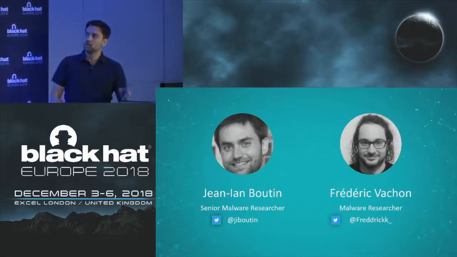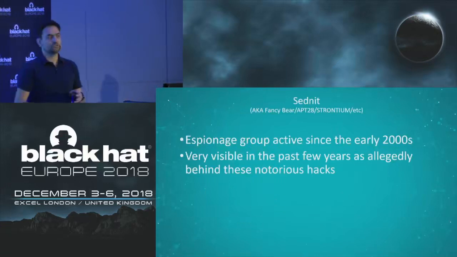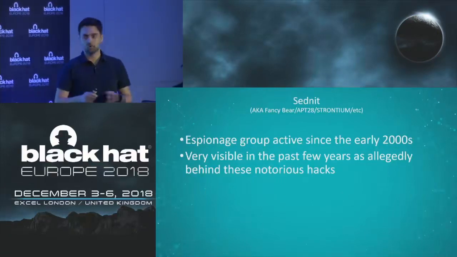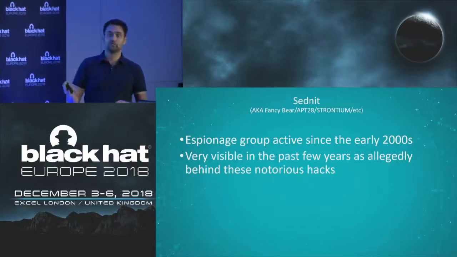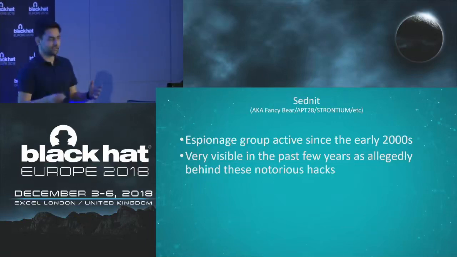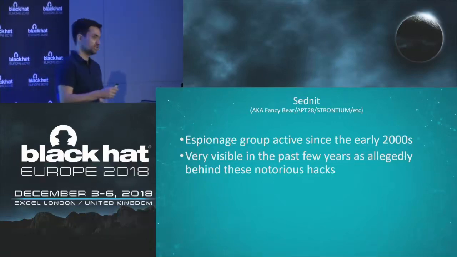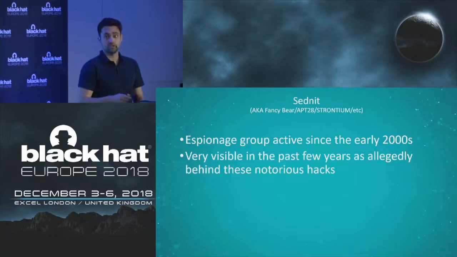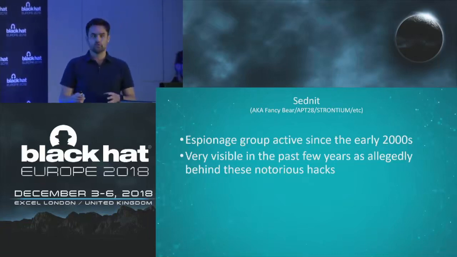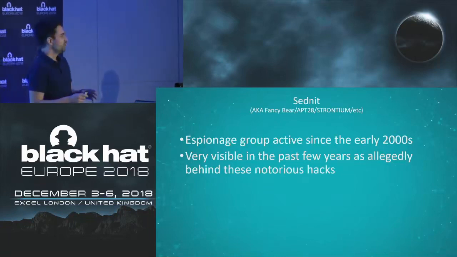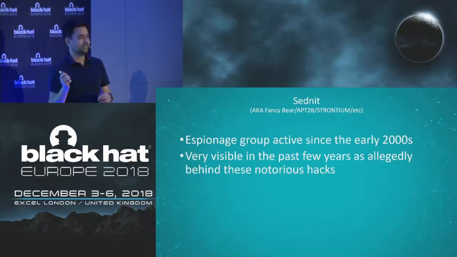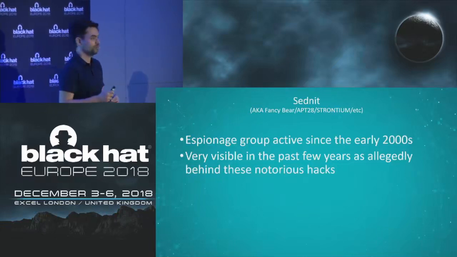If you looked at our title, you saw that we attribute this UEFI rootkit to a threat actor we called Sednit, but it also goes by different names: Fancy Bear, APT28, Strontium. They're all aliases for the same group. Before we dive into the tools these guys are using, I want to make sure you are familiar with this espionage group. Let me ask you a question first. How many people know of this threat actor? Okay, cool. So about half, probably.